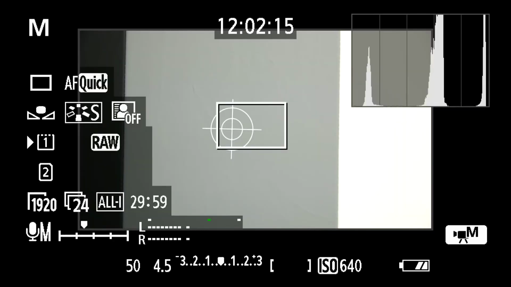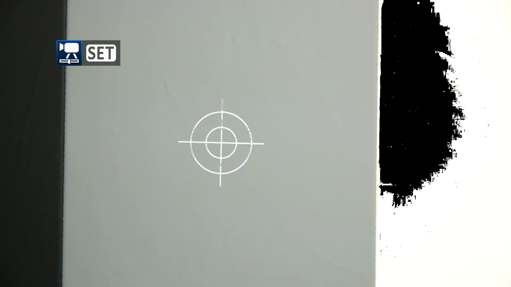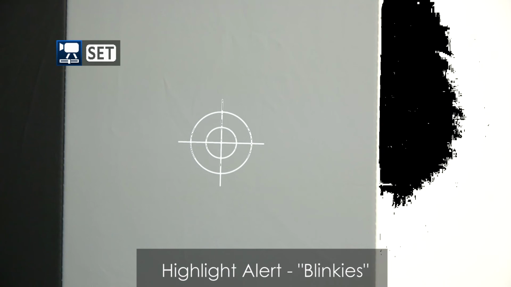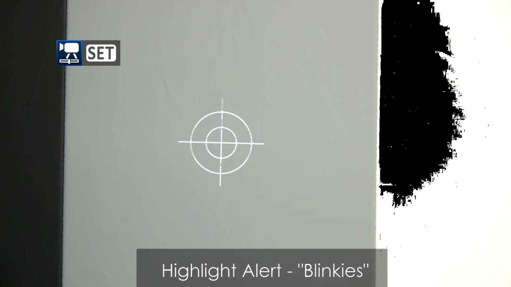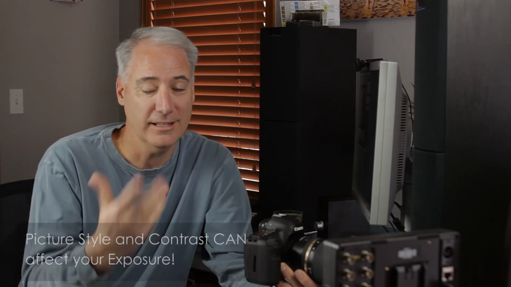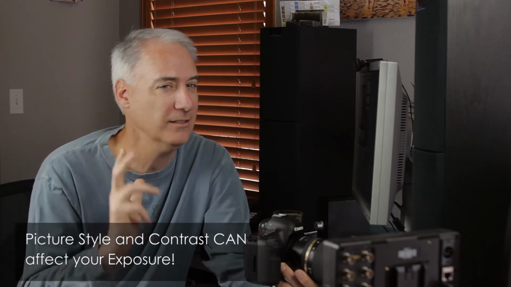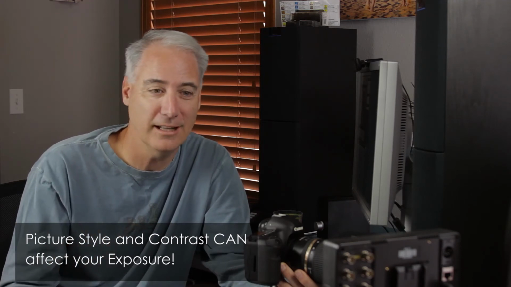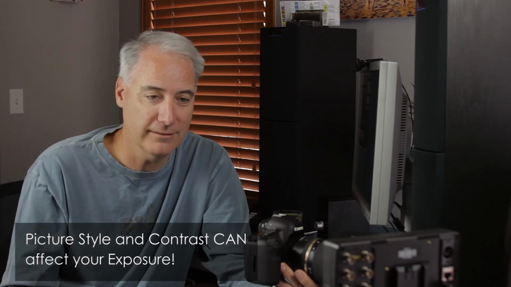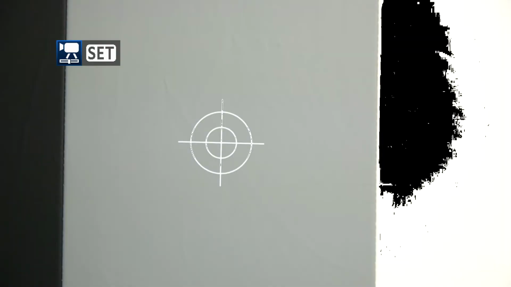So I'm going to hit record and just stop. We just need a second. And then we're going to hit the play button. And then bam, we've got some flashing black blinkies. That means all that information right there has no detail, it's clipping, it's totally gone. So the blinkies are a great tool for showing you where in the image it's clipping. The histogram's great too, but the histogram didn't give us the full story. When you were looking at it, you're like, well, maybe it is, maybe it isn't. It's hard to tell if it's gone off the graph. But the blinkies will definitely tell you if you've gone too far.